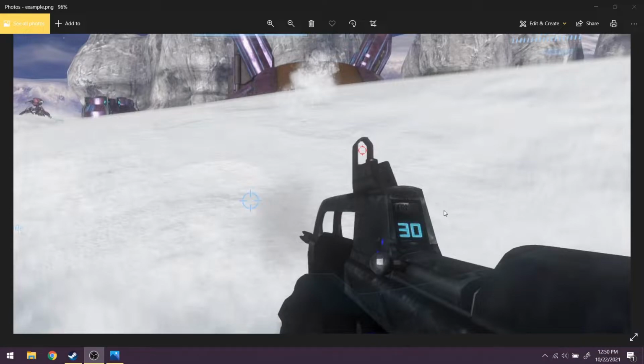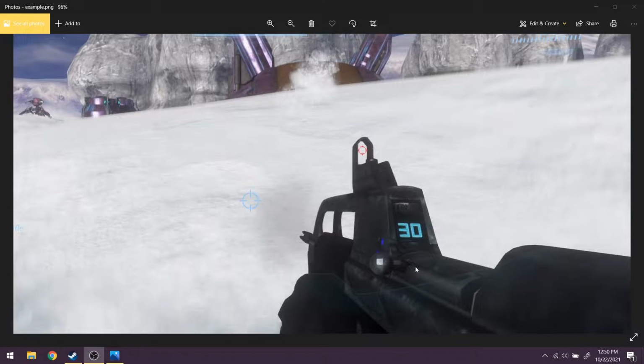Now, another thing I do want to point out is that you may notice that there are some shading errors with this model. You can see it particularly right here on the bolt. You can see that it is not smooth shaded, it's flat shaded. We're going to be fixing that as well.